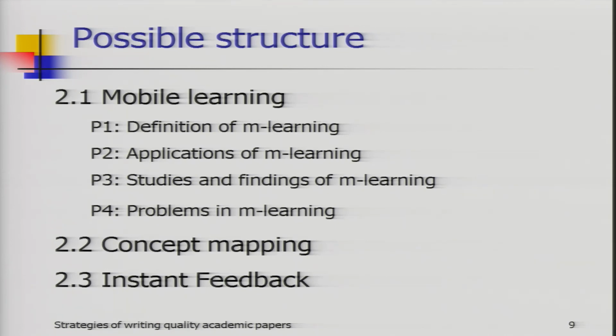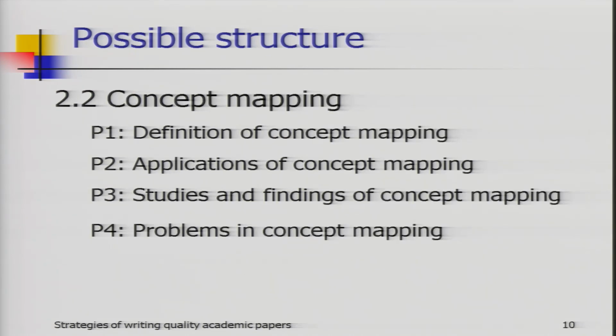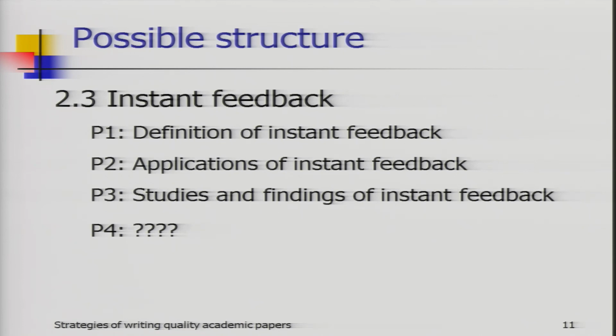There must be some problems, right? So we need another helper, right? There must be some problem. So that's why we need some instant feedback or interactive technology to help. Yes, that's right. And now here comes the third subsection: instant feedback or interactive technology, right? What is the instant feedback or interactive technology? And what technology or interface has been applied to some application? And what is the finding?